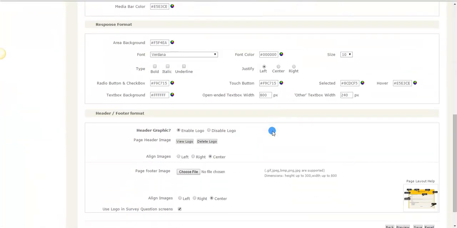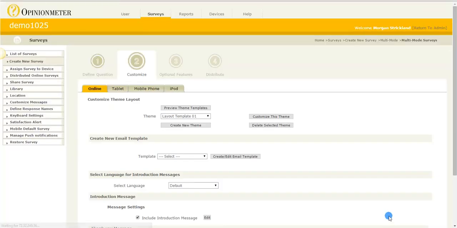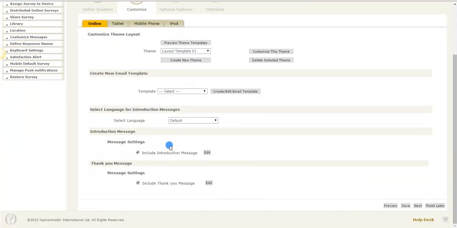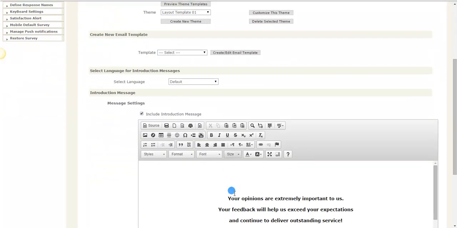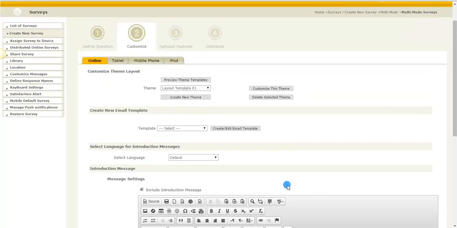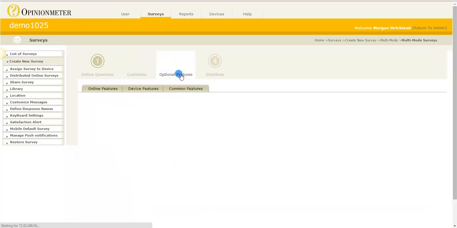And we provide a lot of different controls here to allow you to go in and customize and brand. We also allow you to, of course, include or not include an intro and thank you page, and we have also, in fact, added a whole new HTML editor to our entire system as part of this enhancement, so that you'll see that there. So you can go through and select your various skins and templates here.